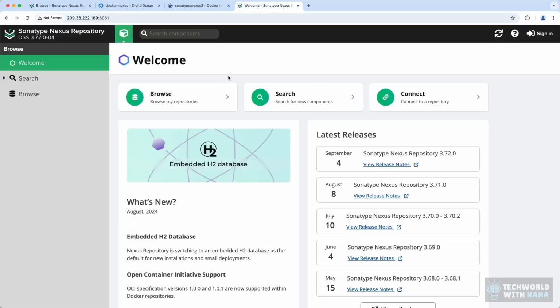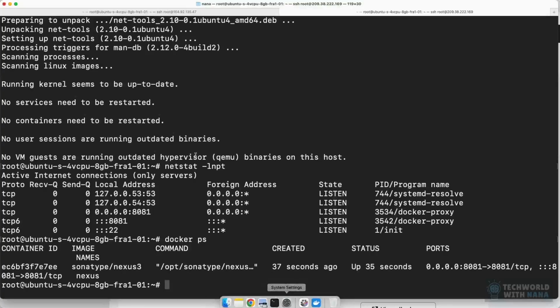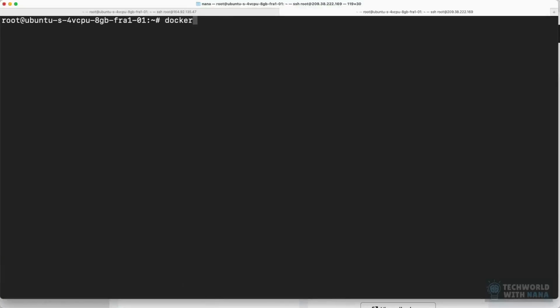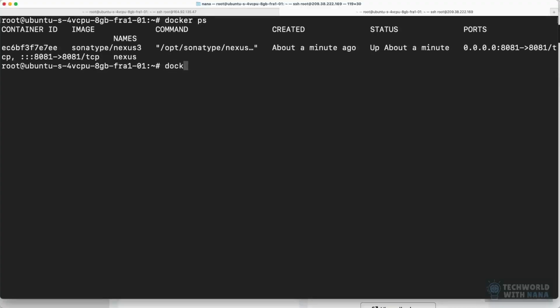Now, another thing that we did in the first installation was we created an operating system user, a Linux user, to run Nexus because it is a bad practice to run services with a root user. So if we go into the Docker container, do docker ps, take the ID, and enter its shell or bash, here you see a $ sign means that it is running as a non-root user.